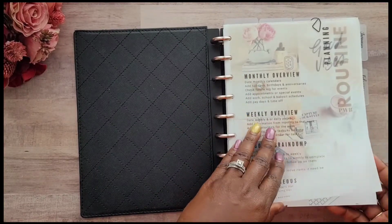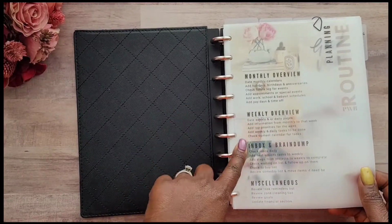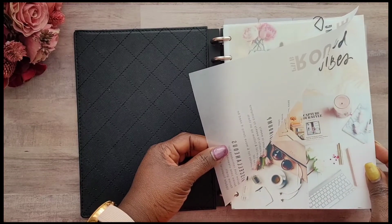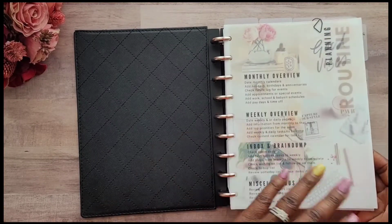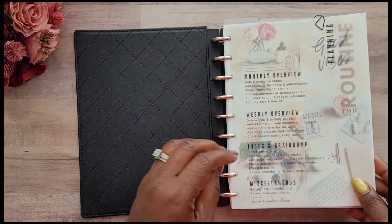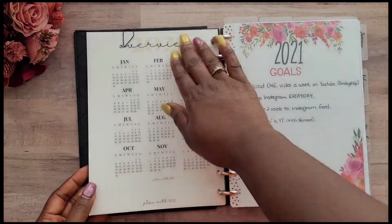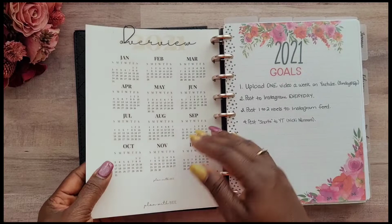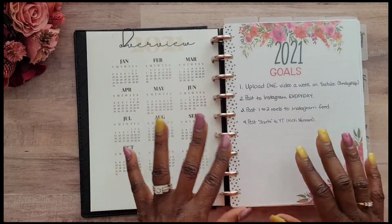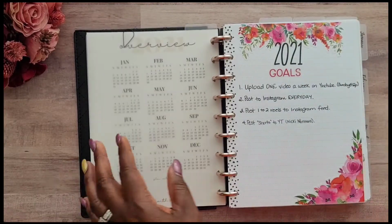And I love this because I overlaid this vellum paper that I printed from Plan with B with this beautiful cardstock printable that I also printed, to act as the cover. I still love this cover, but I think I'm going to go ahead and just remove it and spruce it up a little bit. I'm going to be removing this entire page, which has the 2021 overview as well. I am going to be taking this out as well, and I'm just going to put a title page of some sort in here.